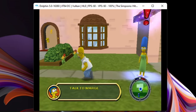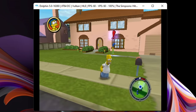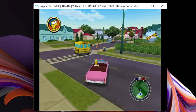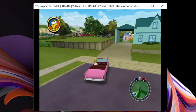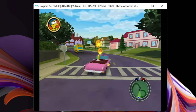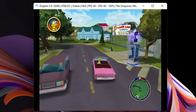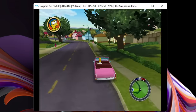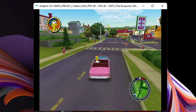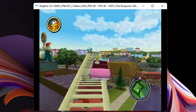Let's try Simpsons Hit and Run. Yeah that seems to look good, 60fps is showing. Let's jump into the car and have a little drive around — it's a little bit GTA-like. Yeah that handles absolutely fine, it looks like it's keeping a solid 60 and the graphics look really decent. Very happy with that.